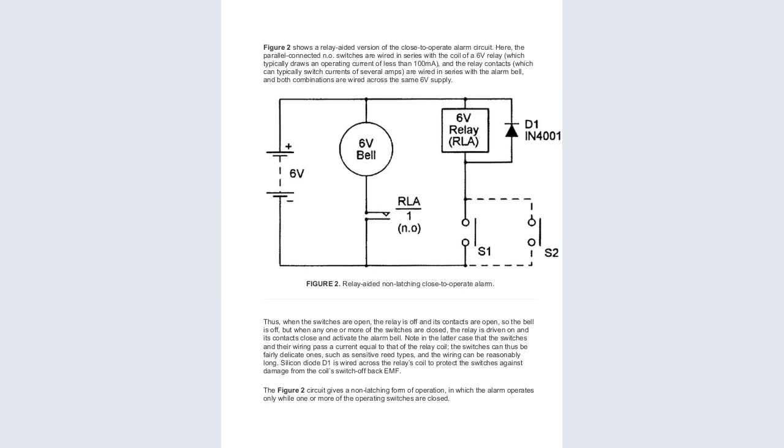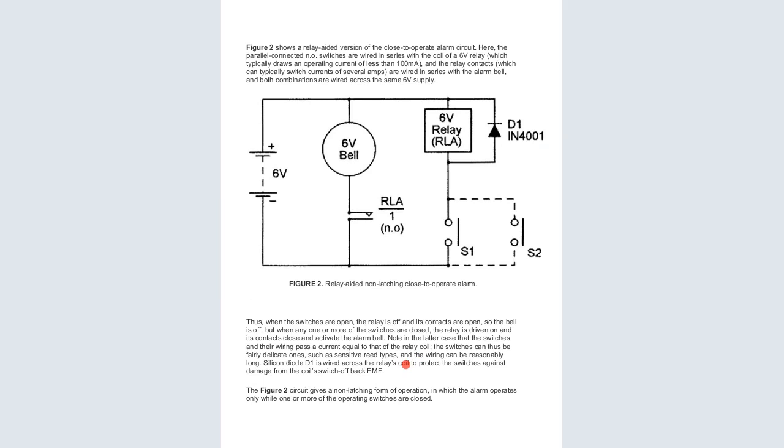So we can look at the circuit. Now we have another type of circuit, which is called the relay-aided non-latch or closed operator. You can now see the relay is there, and the relay now holds. This alarm is normally used for the bell alarm, meaning that when we switch it on, maybe when there's danger or somebody wants to break into a house, the bell rings continuously. Unlike the doorbell that rings once and stops, the bell alarm normally rings continuously until it is switched off.